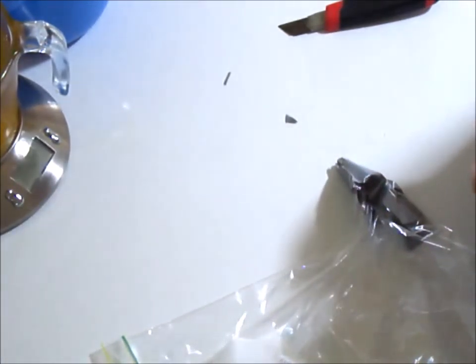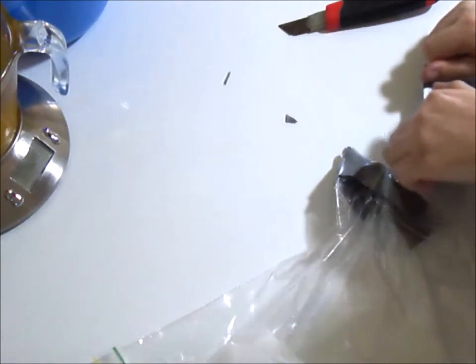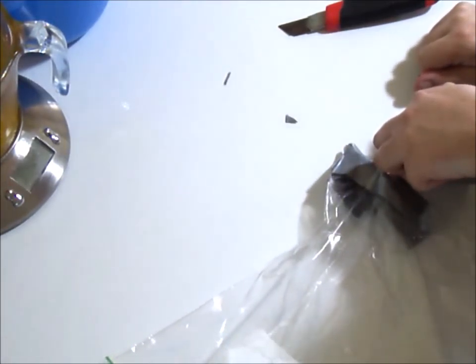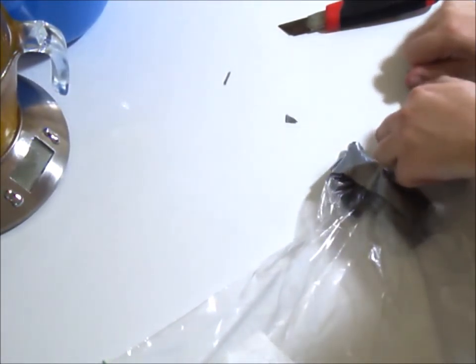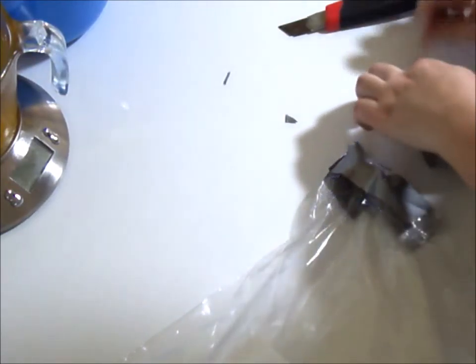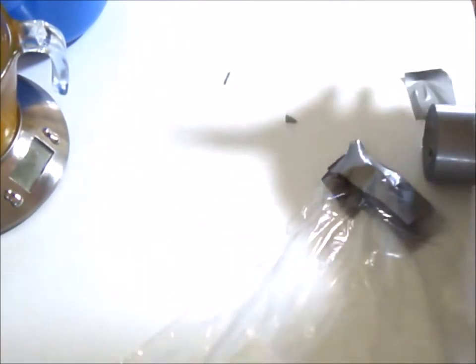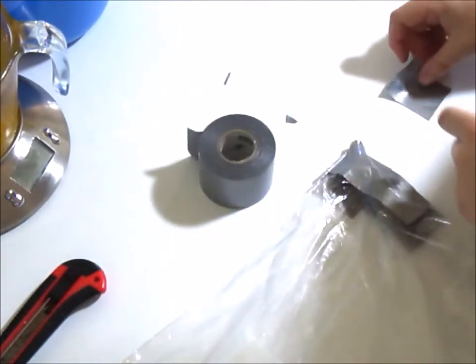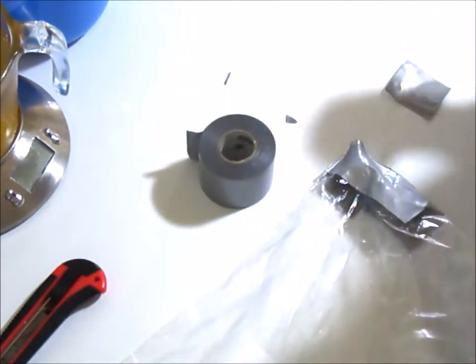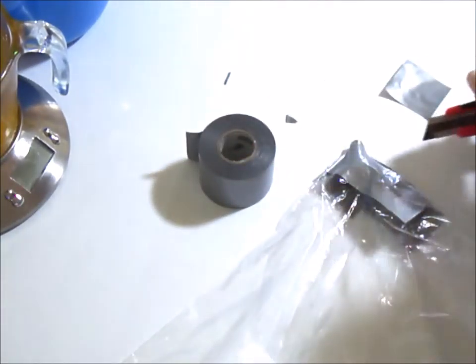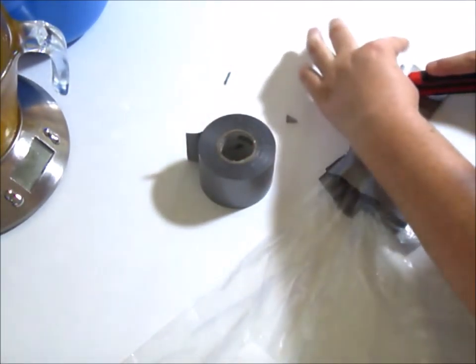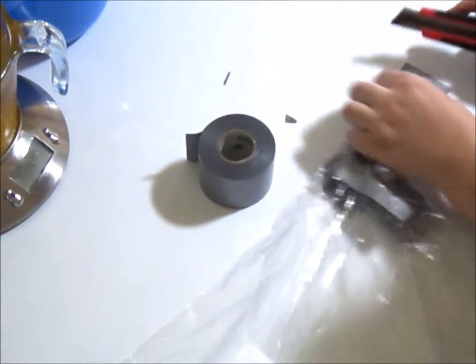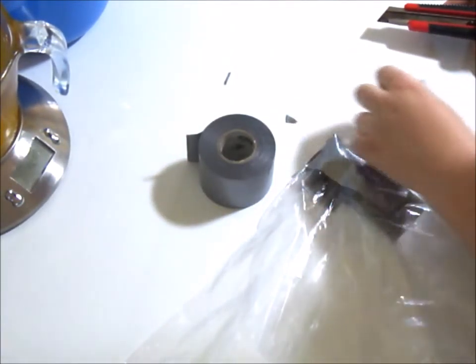Now what I do to secure that tip in there, because you've got soap batter, it's oily. So you know sometimes the piping tip, because it's metal and it's against plastic, if that oil gets in between it, it's not going to stay and it can slide back in. And when you're working with wet soap batter you don't want to be stuffing around trying to save your piping tip.